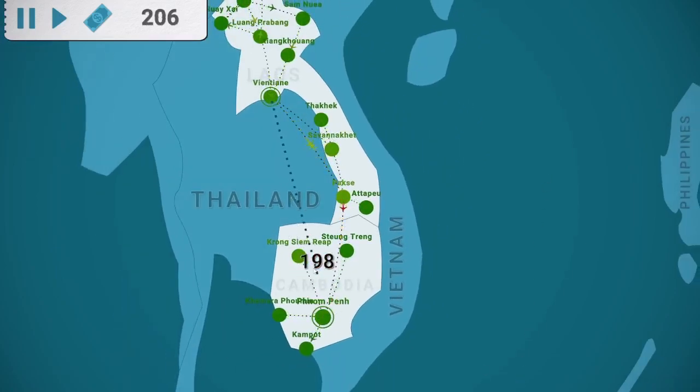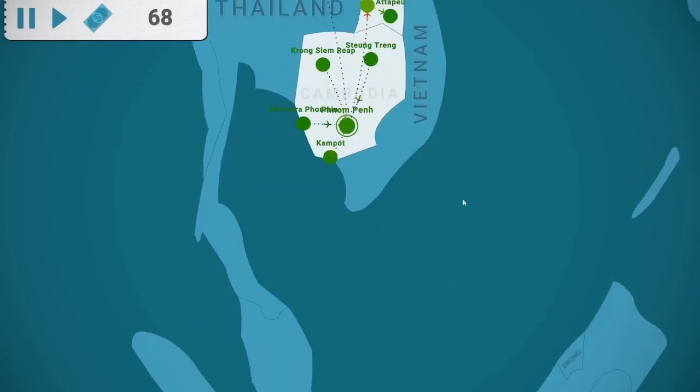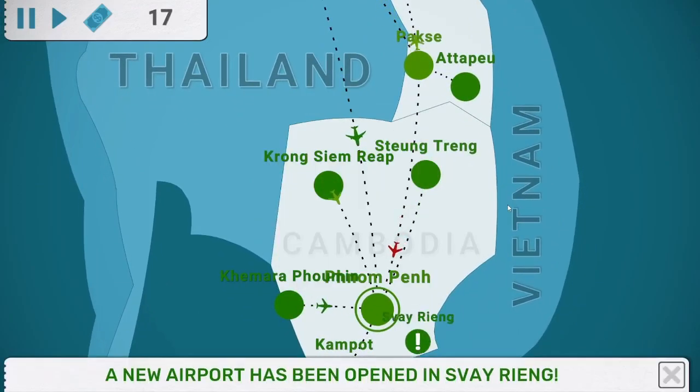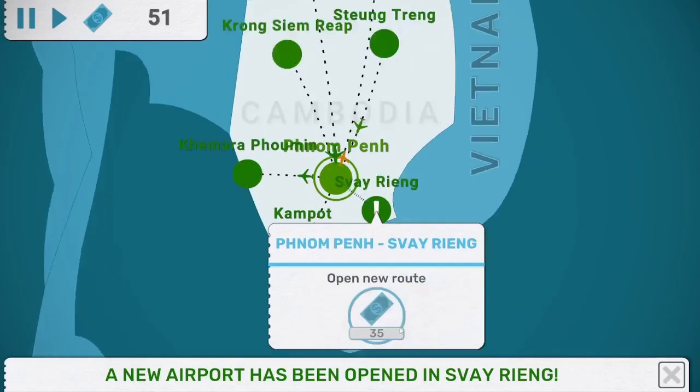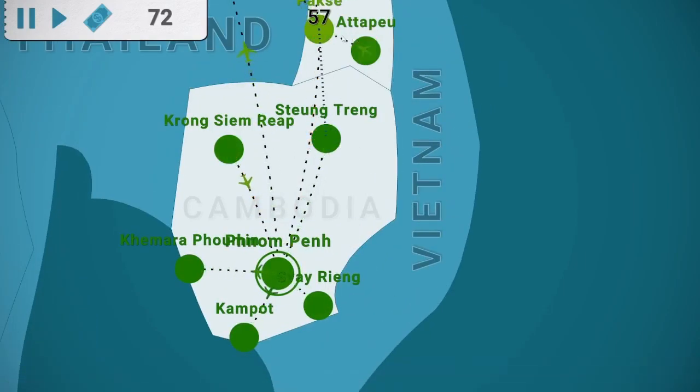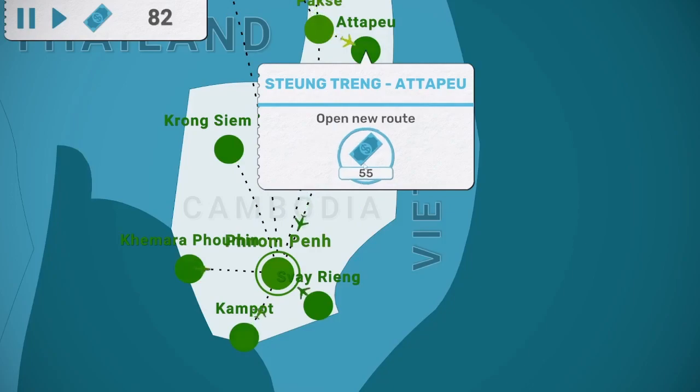So now, actually, how much? That's 248. We could probably do that instead of getting this airport way too many times. Let's do that. We make it to 100, we can upgrade this plane to level 2. And so we could also connect that up.